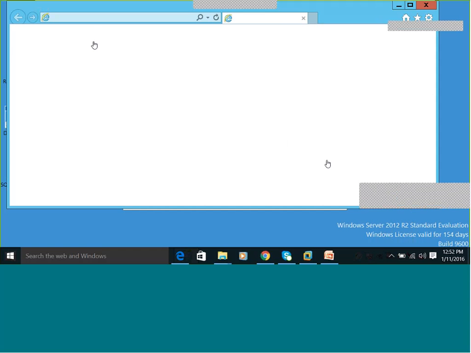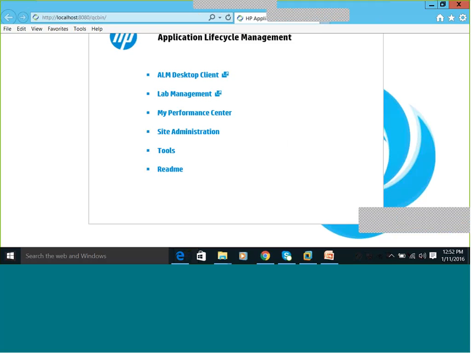So now you will see one home page for ALM 12.5. So this is the ALM application lifecycle management home page. So now we have to create users first initially.